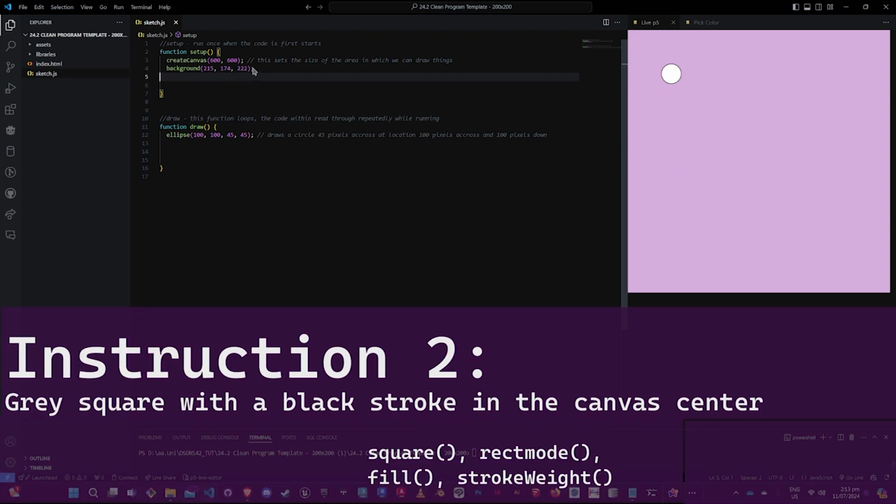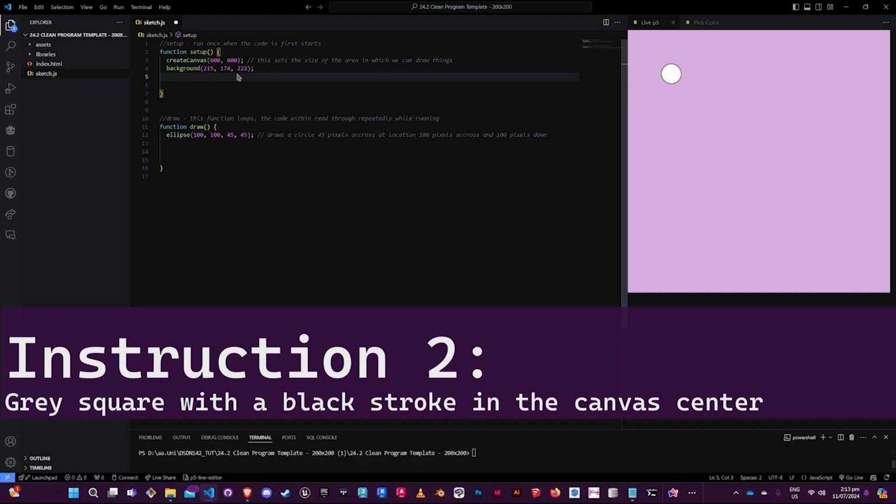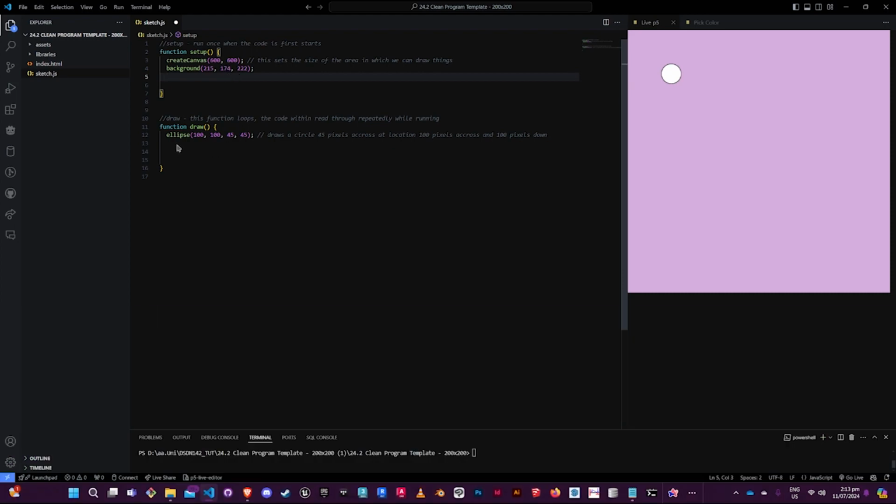So the next instruction is to have a grey square with a black stroke in the canvas centre. What's meant by stroke is the line that's being drawn, and by default it will have an RGB colour of 0 or 000 and a thickness of, I think, 1 pixel.